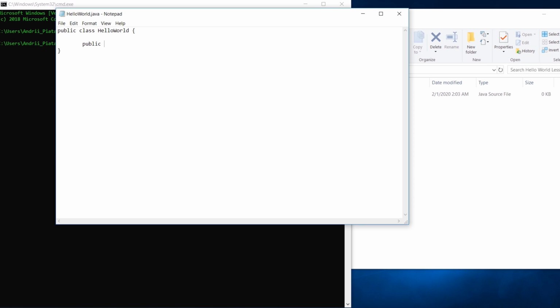It is static. We'll cover more about what static is during the OOP topic. It returns nothing. That's why the return type is void. And it has the name main by convention. This method takes as a parameter an array of strings. In the next lessons we'll cover in detail what arrays are. As of now, consider an array of strings as a sequence of strings.